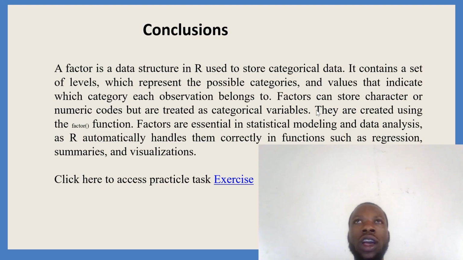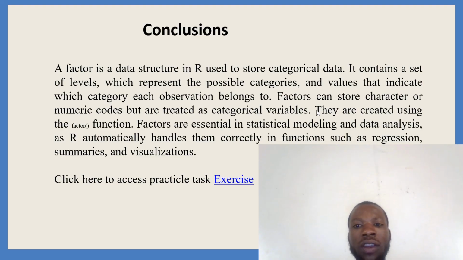But we use a factor when we are interested in defining labels and label values. If I have 1 and 2, but I need them to be represented as female or male, or I have female and male, but I need them to represent 1 and 2, that's what I'm trying to say. They are created using the factor function. As we have seen, you can use the factor function or as.factor.